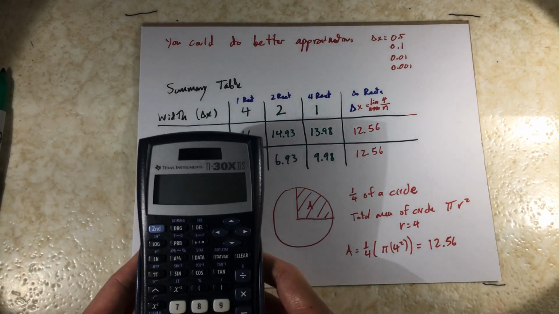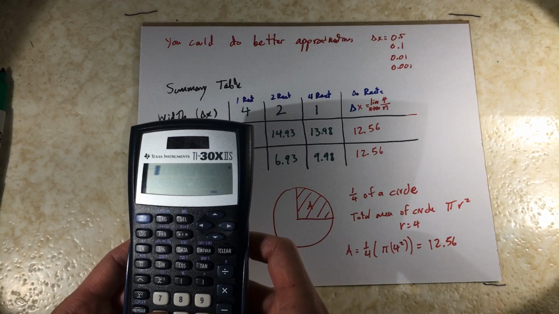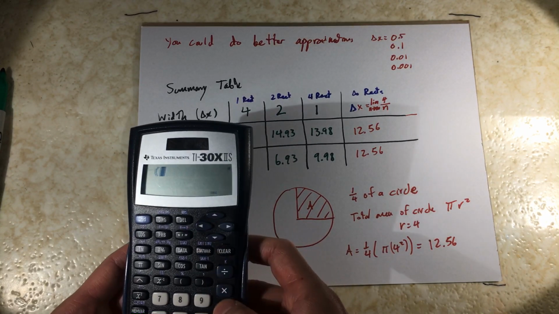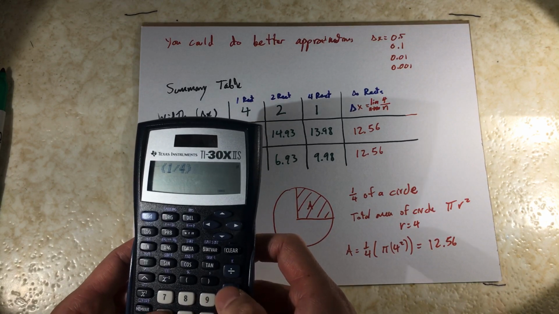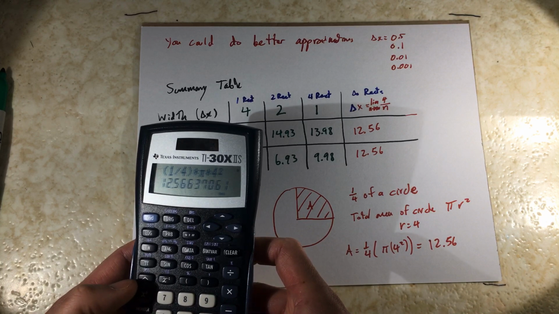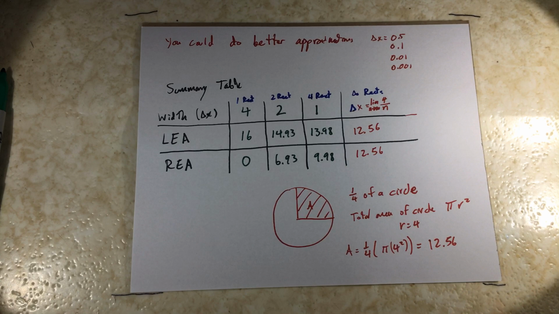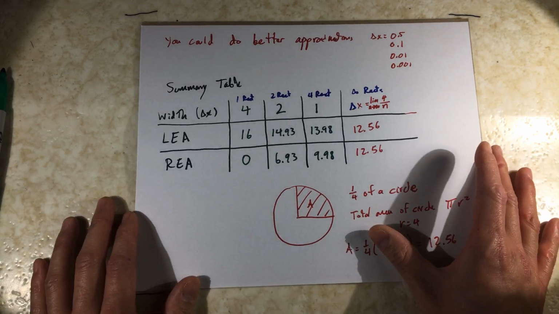So that's the way you could do it. You don't even need calculus for this particular answer. If I just do 1/4 times pi times 4 squared, you get 12.57. I could have rounded it, but that's basically what it is. If you take calculus, you'll learn more advanced methods for solving these kinds of integrals, and so I went through some of that to give you an idea of what that might look like.